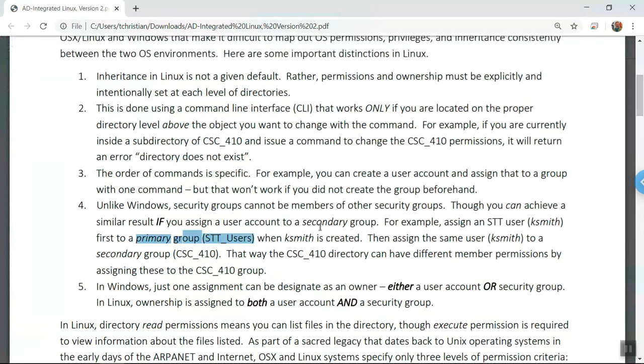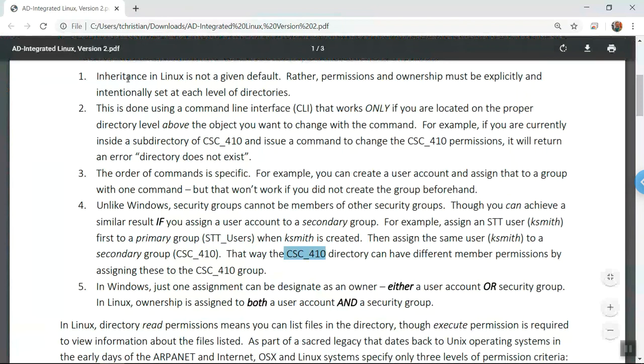But then we'll also assign them a secondary group, which is CSC410. So because inheritance doesn't work with Linux, we have to intentionally set permissions and membership and ownership at each level. It doesn't just propagate. You can't just check a box.